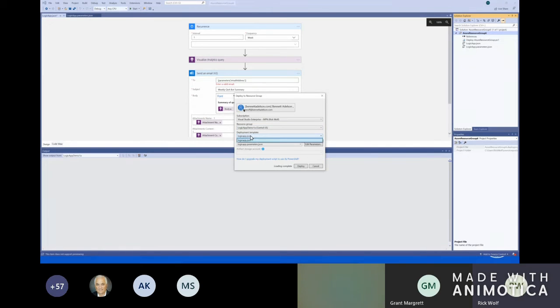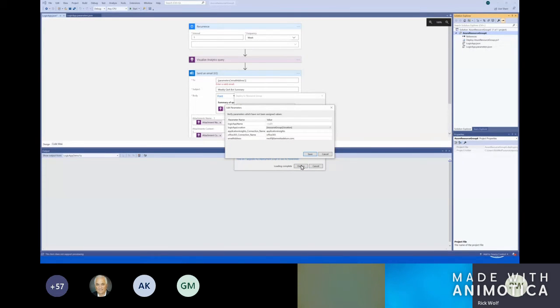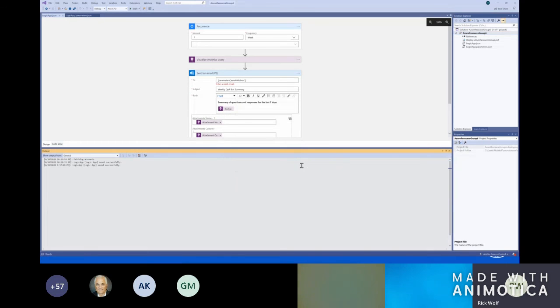Now you can see that we've only got one logic app defined in the solution, so that's the only one to pick. Same with parameters. I can click on deploy. It's going to give me the opportunity to edit any of the variables that I'm using. I do have to enter a name for this logic app, so we'll just do demo logic app number 8. Everything else is there already, email address, etc. I can save, and hopefully, if things go well, it should deploy.